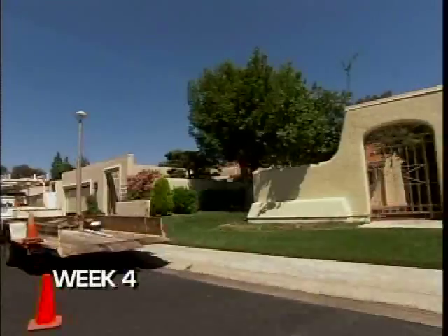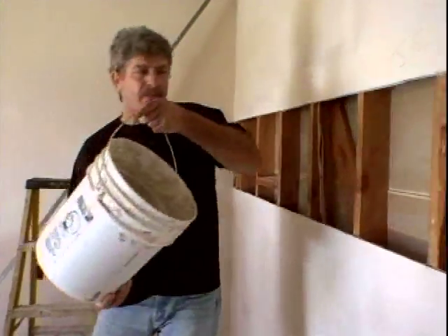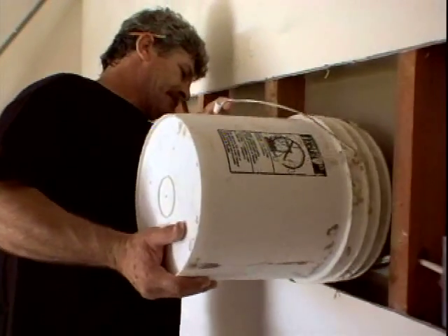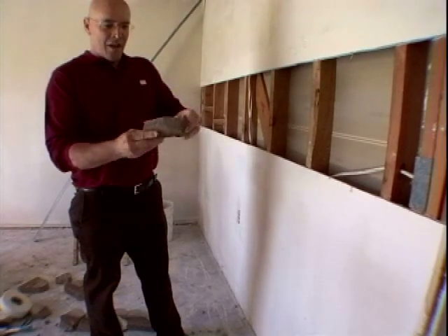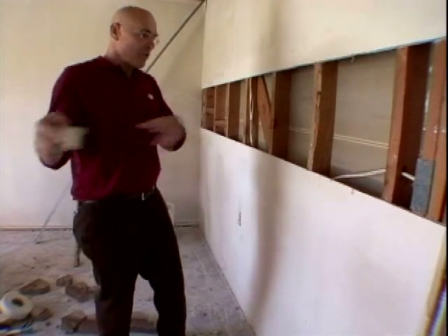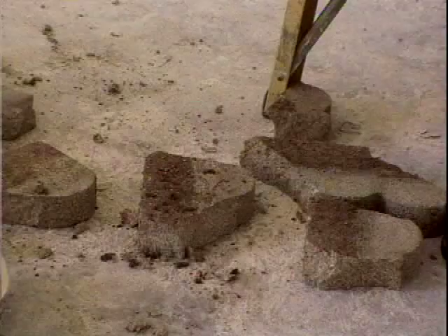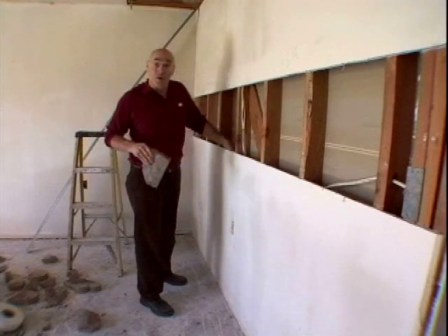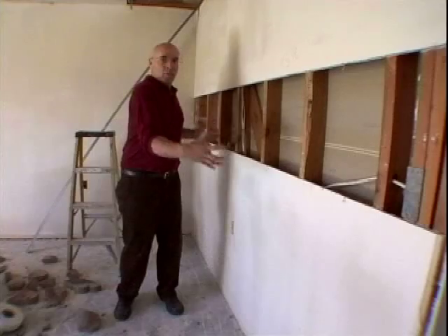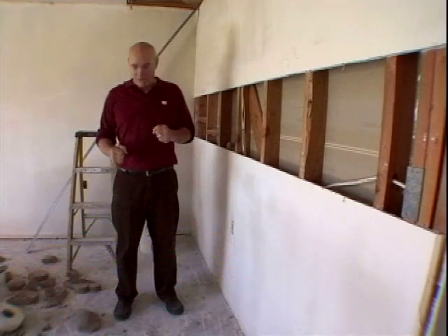It's week four and Chris has passed his inspections, but he's already gone over his budget by $20,000. Throughout the whole house, they're doing the bottom parts of the walls with leftover planter pieces that don't go to the landfill — with a goal of putting about five or six tons of rock into the interior walls. This will help stabilize temperatures, making it warmer in winter and cooler in summer, because the more thermal mass in the house, the less the temperatures swing. That's a key ingredient in green buildings.